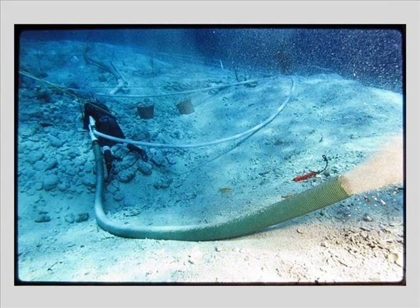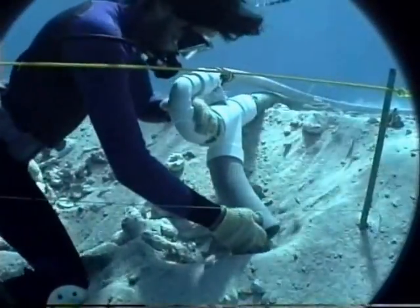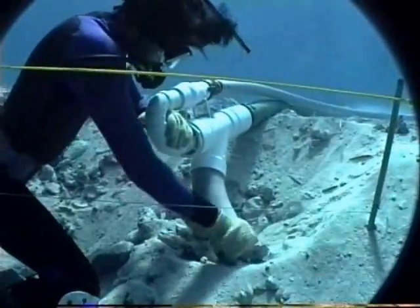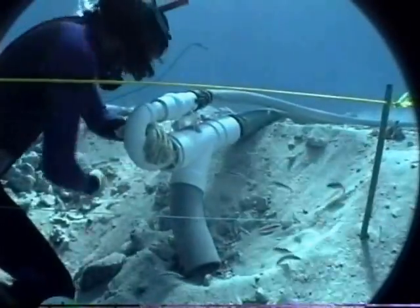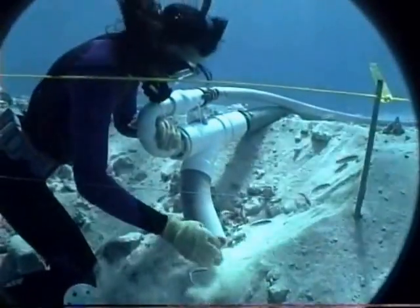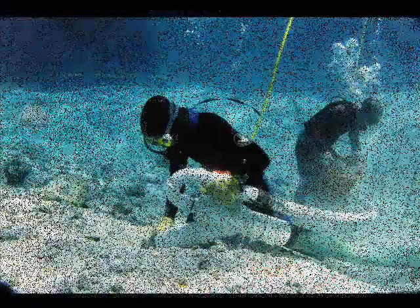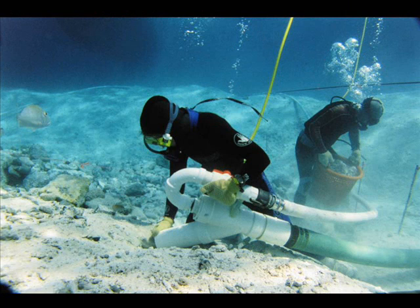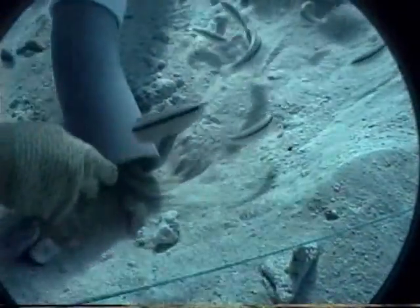Our chief tool in the excavation of the St. John's wreck was the water-fed Venturi dredge. This is a long, flexible hose with a PVC head, and we have a hose feeding into that PVC head with water pumped from on board the workboat. That water is then jetted through the length of the green hose. There's an opening down by where the diver's working where suction is created by the water rushing by. What we have is essentially a four-inch diameter underwater vacuum cleaner.